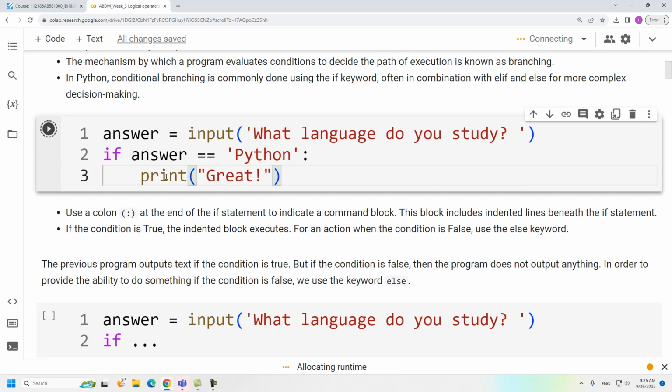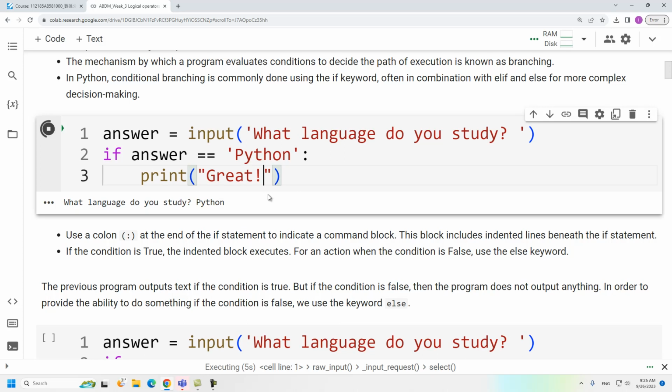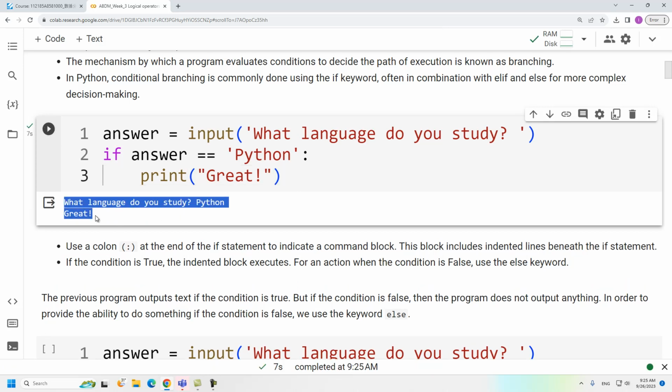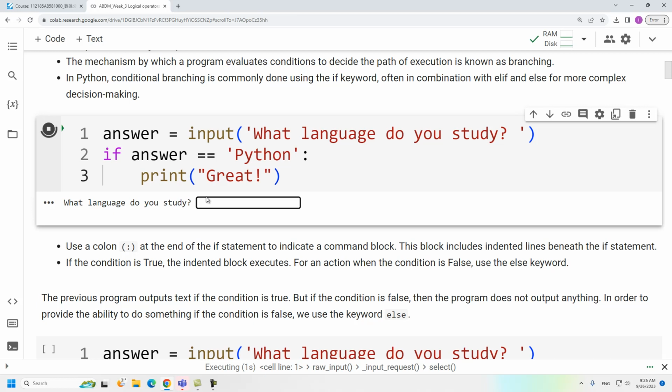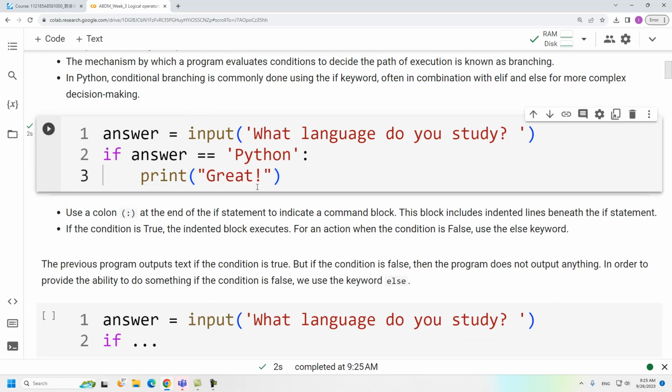So once we connect to the virtual computer and run the code, if we entered Python, it's checked and answers great. If we entered something else than Python, for example C, then it does not react and doesn't respond anyhow. So this is the basis of programming, the basis of the conditional operator.